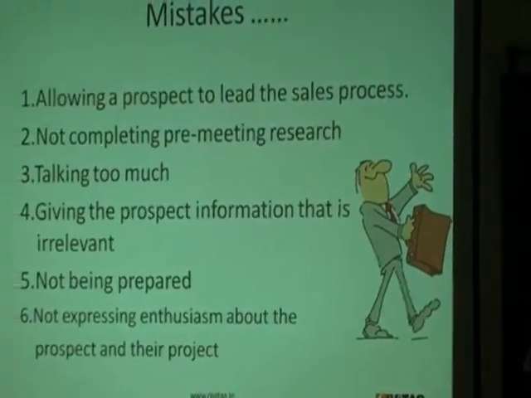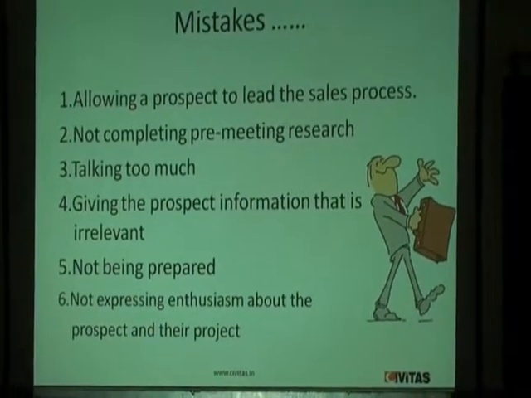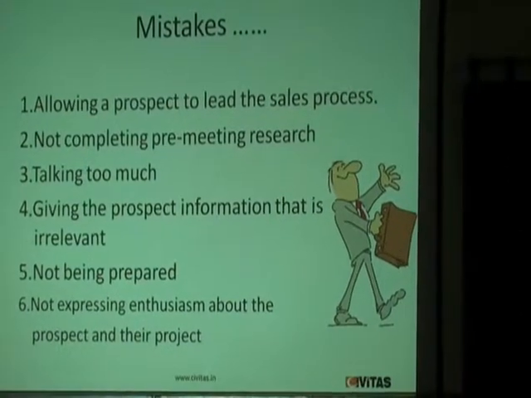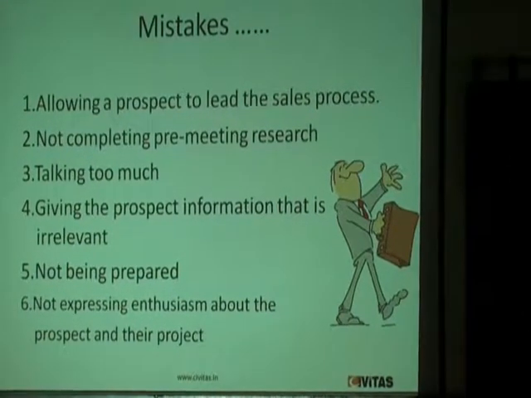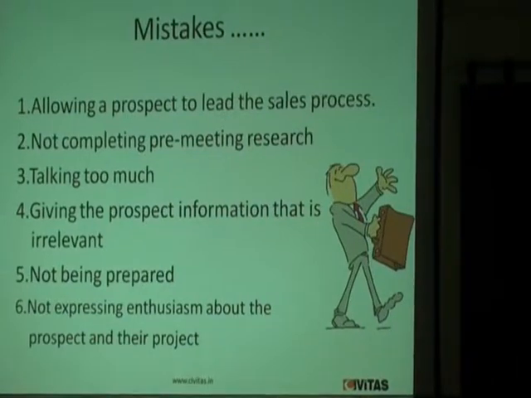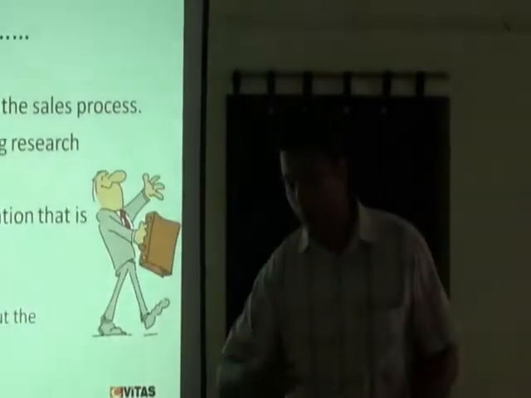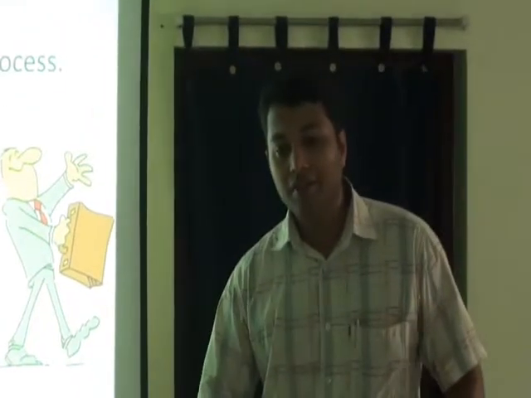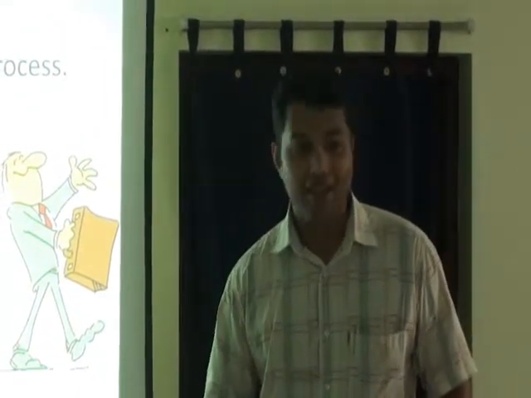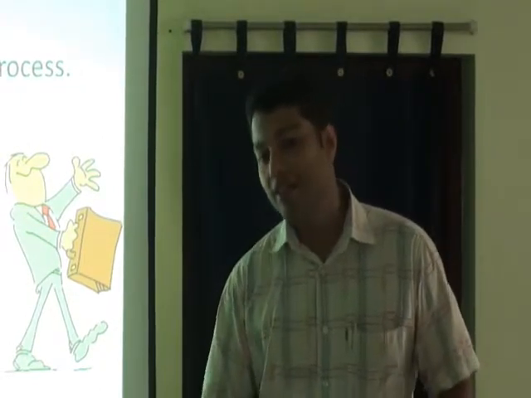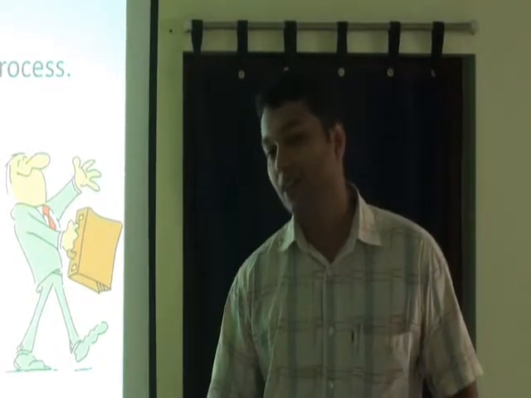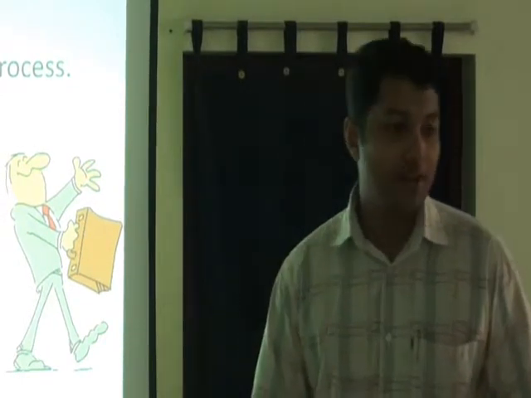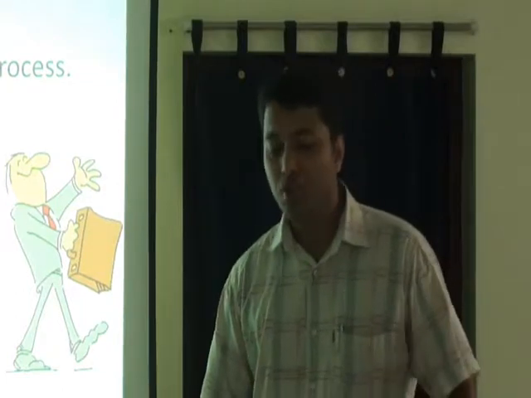So, to start off with the mistakes that can commonly happen to you. First of all, we start with allowing a prospect to lead the sales process. You very well know that in the initial meeting and the communication happening throughout the process, sometimes the prospect can overtake you. Say you come and sit in a meeting and he starts off with his business and he continuously speaks, and you are just listening to it. I'm not saying that you shouldn't listen, but definitely you should lead the process.